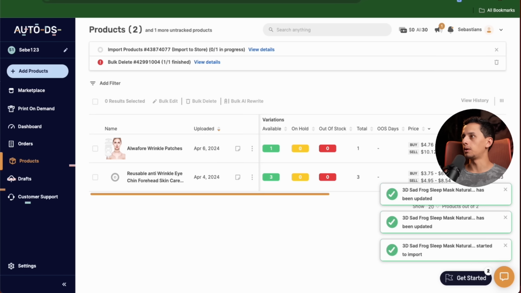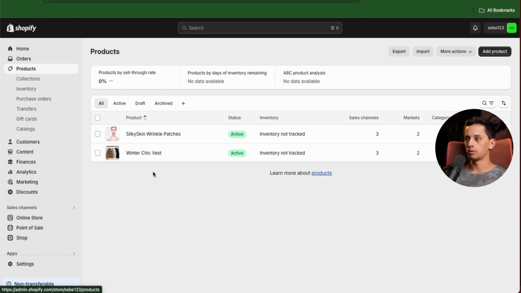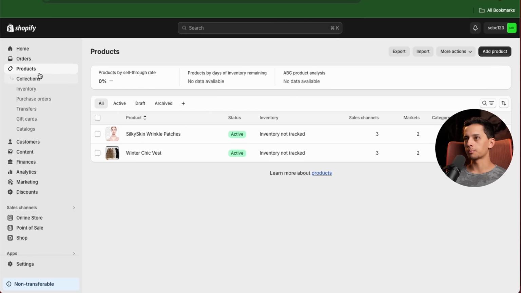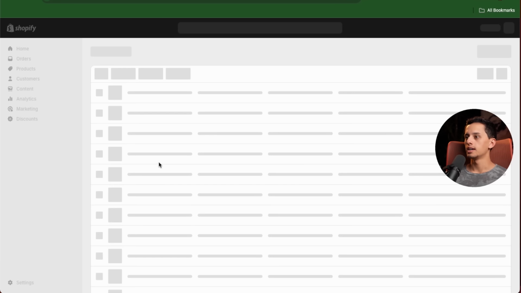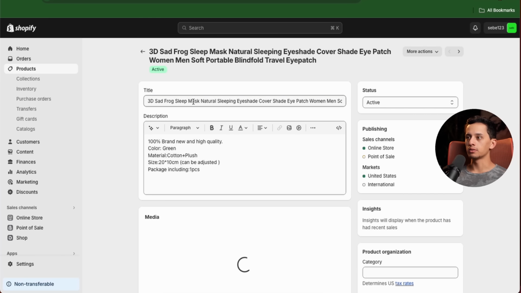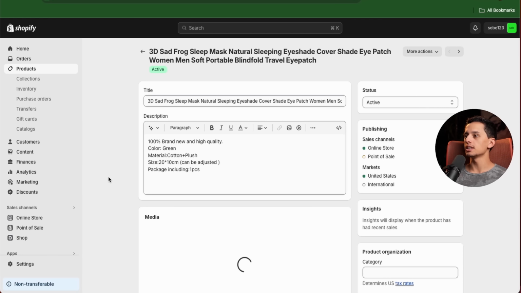And so then you can go onto Shopify and go to products and refresh. And after a second or two, it's now been imported onto my store. So now I'll go on to Shopify, I will click products and then just refresh, and we should see the products. So as you can see, there it is. All we now have to do is just retitle it and do all that stuff. That's for another video. I probably actually have already covered this for you guys, but that's a very easy way to sync up a product with your own Shopify store.